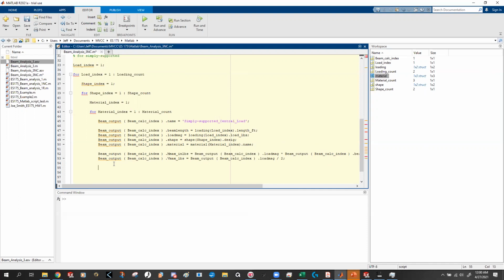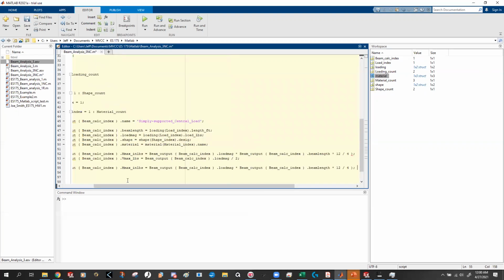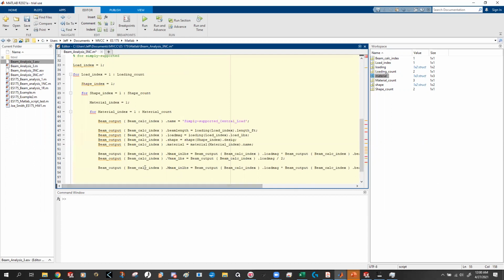We're going to calculate the stresses. So going to create a new one. Okay. Beam calc index dot. We are going to make the flexural stress. And that's going to be in PSI equals beam output, beam calc index again.